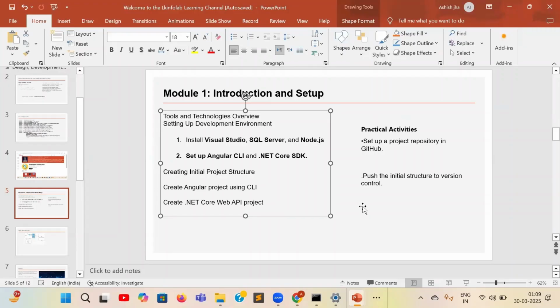So dear learners, one more thing, like in order to do your regular development activities, you should must have one GitHub account, okay? So GitHub is a version control software, okay?